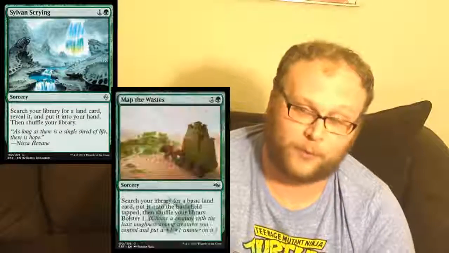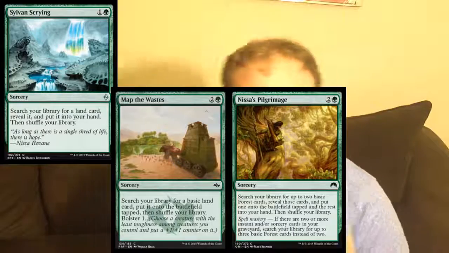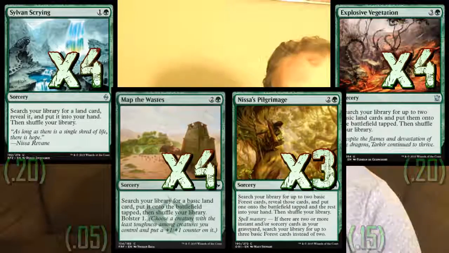Mostly because they're all cards that fetch lands for us, or land ramp. Here's our entire suite of that. We're playing 4 copies of Sylvan Scrying, 4 copies of Map the Wastes, 3 copies of Nissa's Pilgrimage, and 4 copies of Explosive Vegetation. A really good card, that last one. I really don't have to talk too much about these.